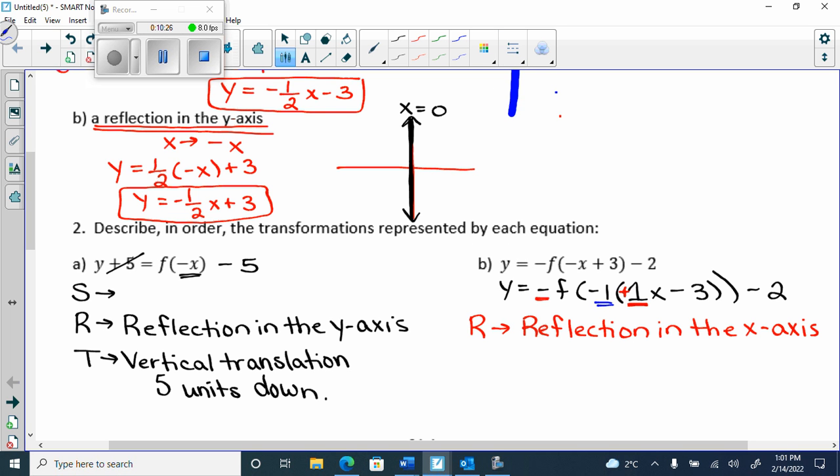When it's with the x's, which it's still with the x's, do you see how there's a bracket around here? That negative one is still with the x. And how do you know it's with the x? Because you could actually distribute it back in. If you can take it out or distribute it back in, it's still with the x. Okay? It's just not right beside it, but it's still with it. So that negative one is with the x, so I still have a reflection in the y-axis.